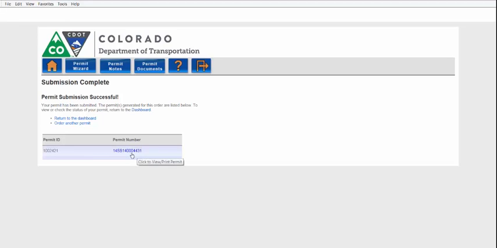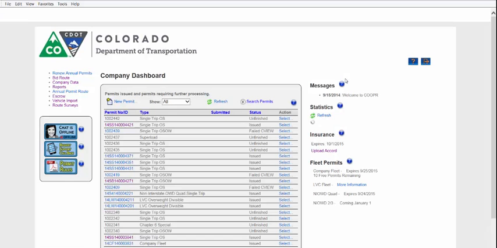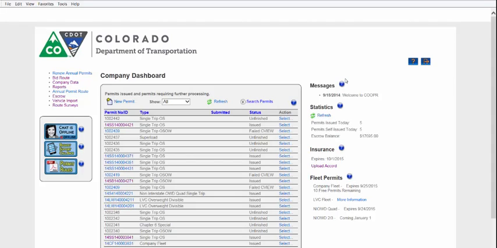Now, one thing that you can do is that if you have an identical load going on the identical route, and it's within 30 days, and no new restrictions have come into place, you are able to self-issue additional permits using that route inspection. So while it'll take a little bit of time to get the first permit issued, the additional permits can be issued very quickly.